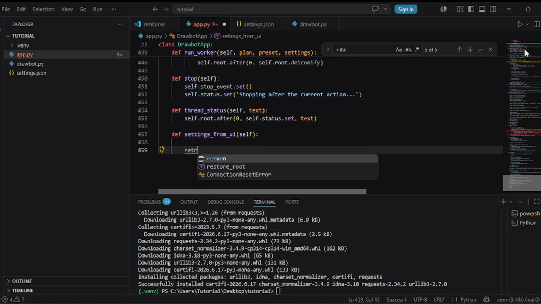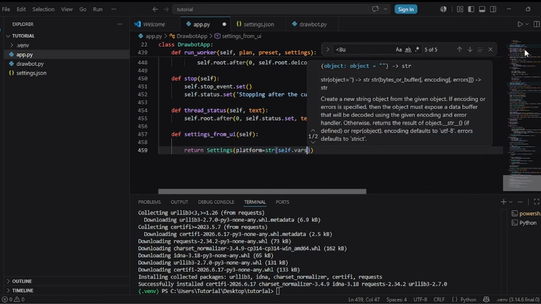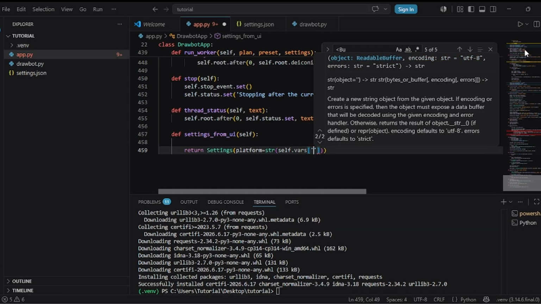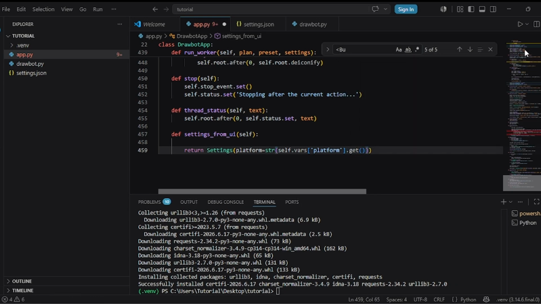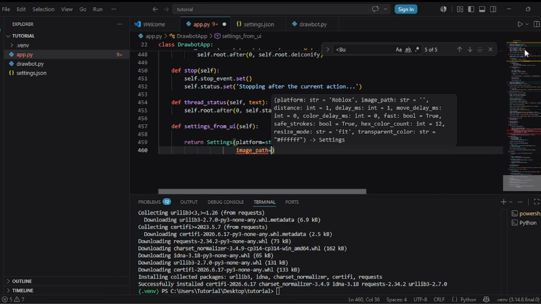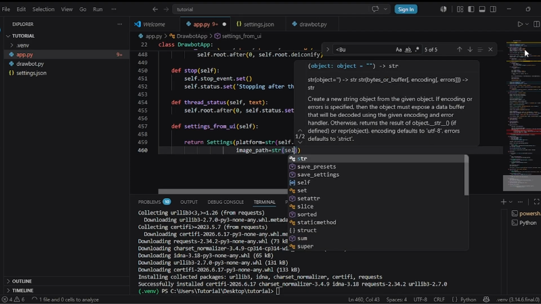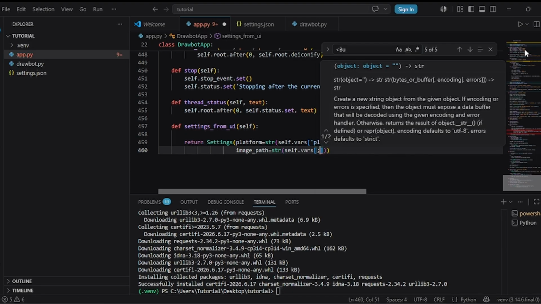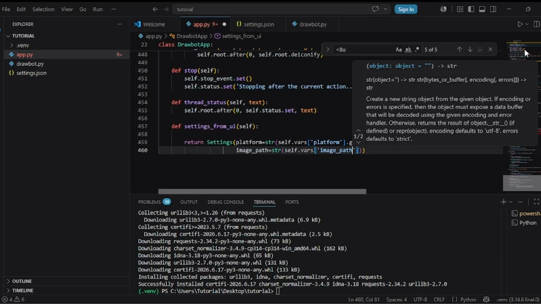It's basically just going to return settings in platform.get, and then image path, as that.